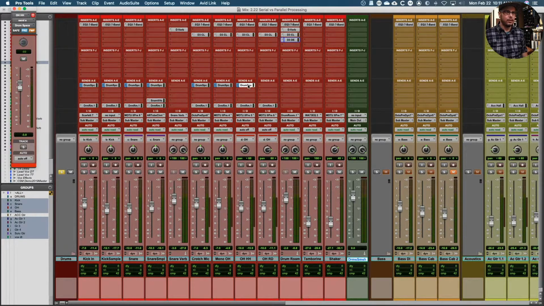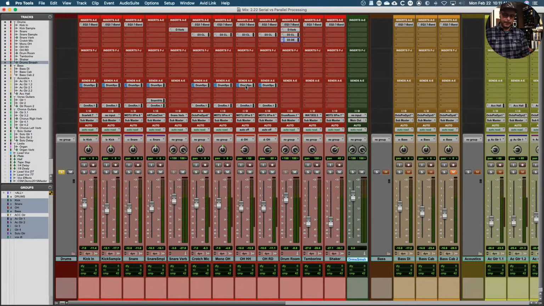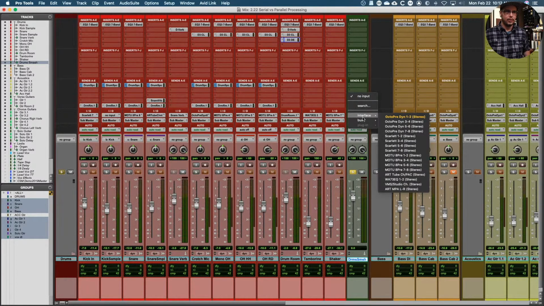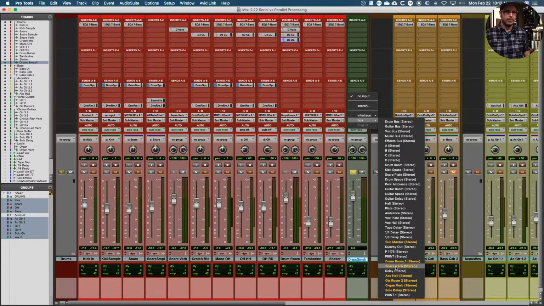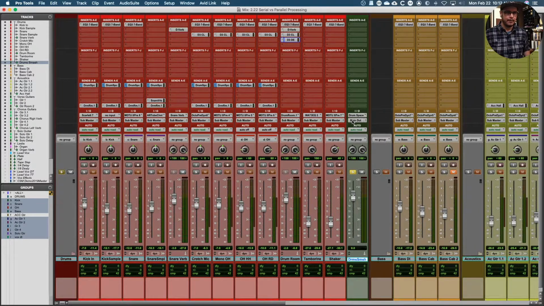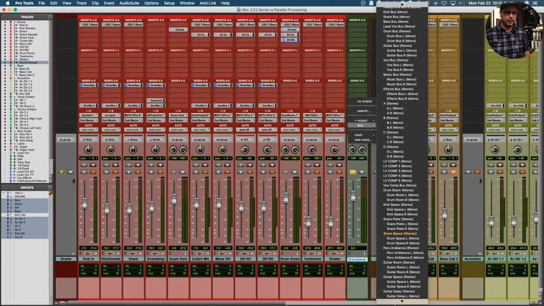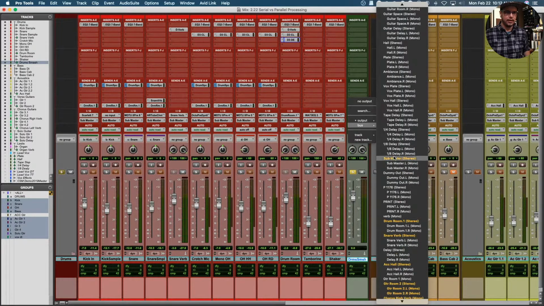I'm matching what I've got going on here on the actual faders, because these sends are pre, it's before the fader. It's before what our faders are actually seeing. So if I solo this up, and again, we're going to make sure that this is coming from our drum space, which is right there, and we're going to send it to our sub master.